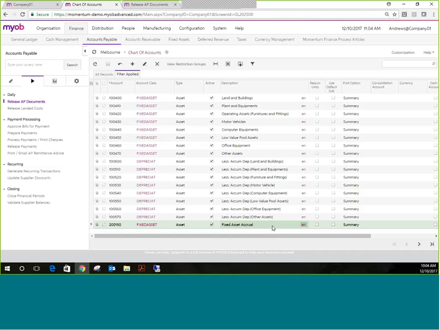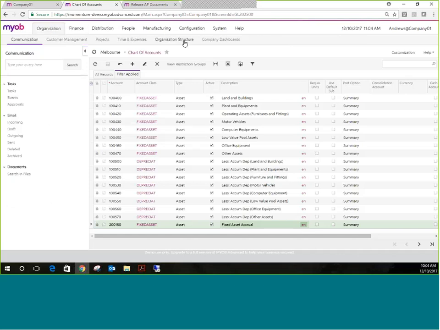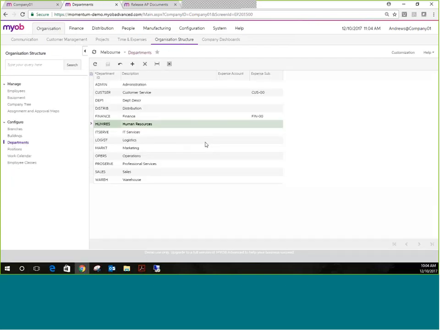So to cover off other parts of the system that we use within fixed assets, that is to do with our organisational structure. Within our organisational structure, we have departments. So fixed assets can be allocated to different departments so that you can tag the assets with a number or categorise it.